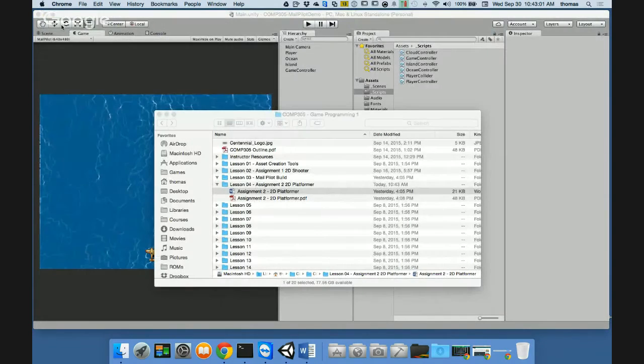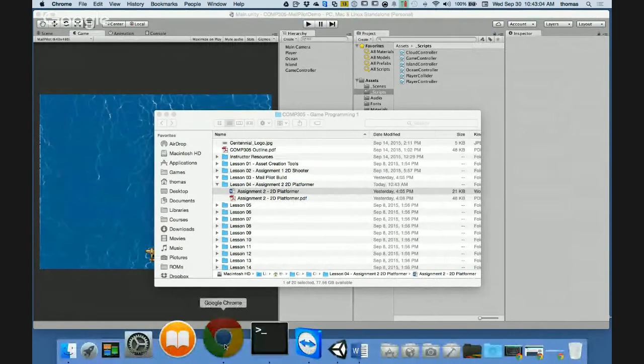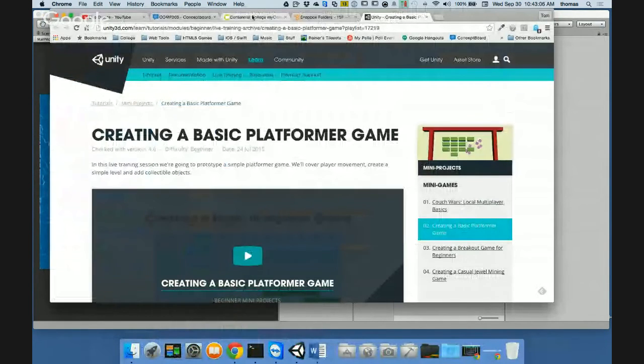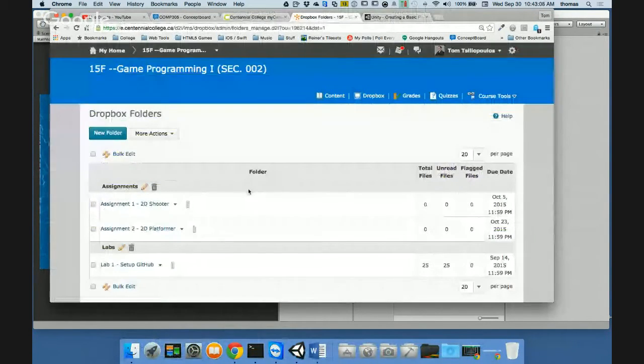Again, it's on eCentennial. So if I go back up on eCentennial for a second, it's in a Dropbox. Again, if you notice, there's the due date that's posted, and I've also changed the due date for our little one. I'm going to try and mark everything else before assignment 2 is done. So I'll have your first set of marks for assignment 1. I'd like to try and give you some feedback for your game.